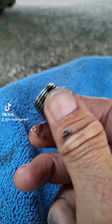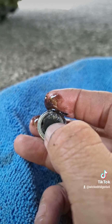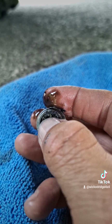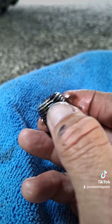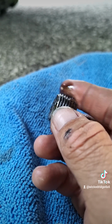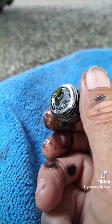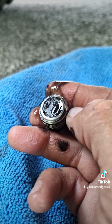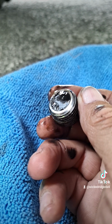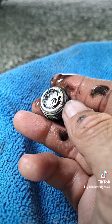Now real quick, your drain plug for your rear differential has a magnet on it, okay? You want to look. I got little shavings, it's not that bad, but any shavings inside the differential will collect on this drain plug. You can take it and inspect it. If you had a lot of big chunks and a lot of debris in there, I recommend you take it to a shop, or wait until your pinion gears seize on you or take a dump.